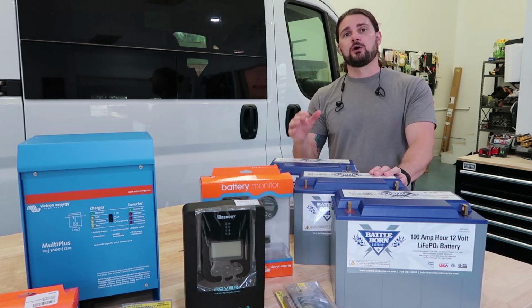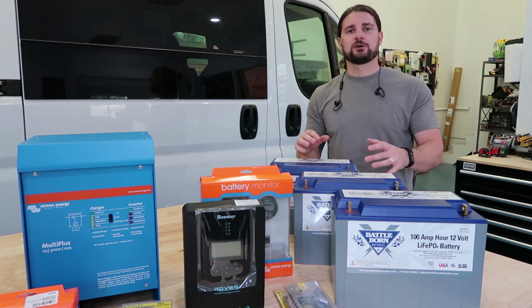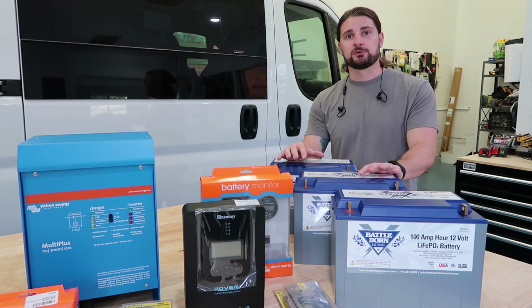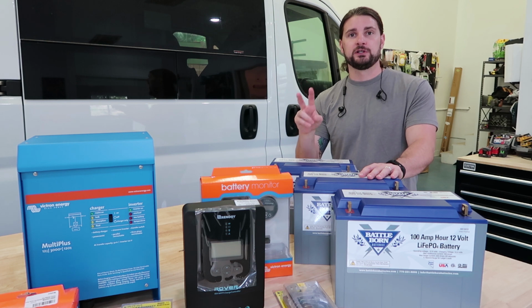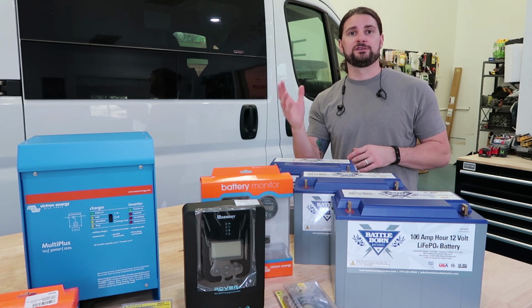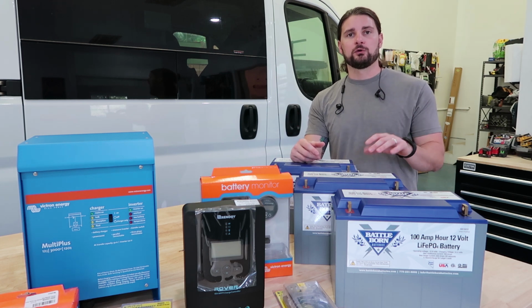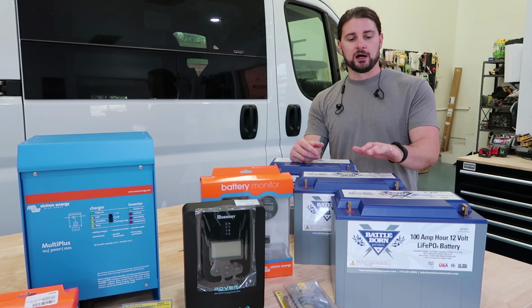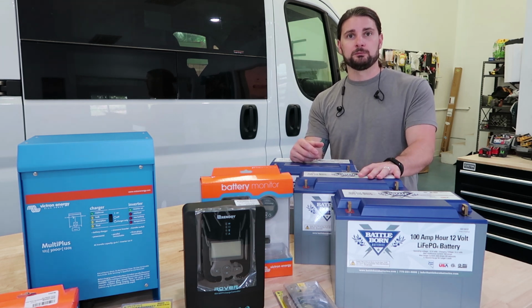So now that we've talked about how we're going to be charging these batteries, let's talk about what we have coming off of the batteries. We're going to break down the electrical system coming off the batteries into two key areas. One is the 12 volt system and one is the 110 system. So the 12 volt is anything that is a DC or direct connection to the batteries. I am going to be wiring these batteries in parallel, so this will maintain and be a 12 volt system.